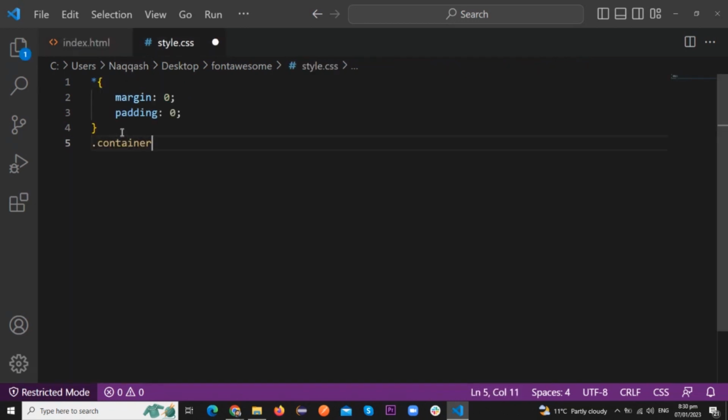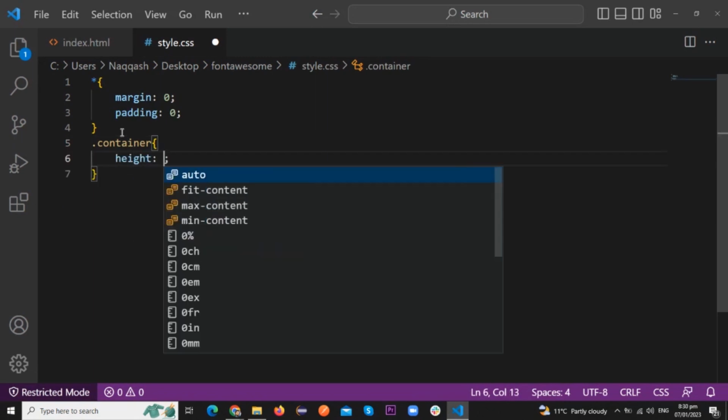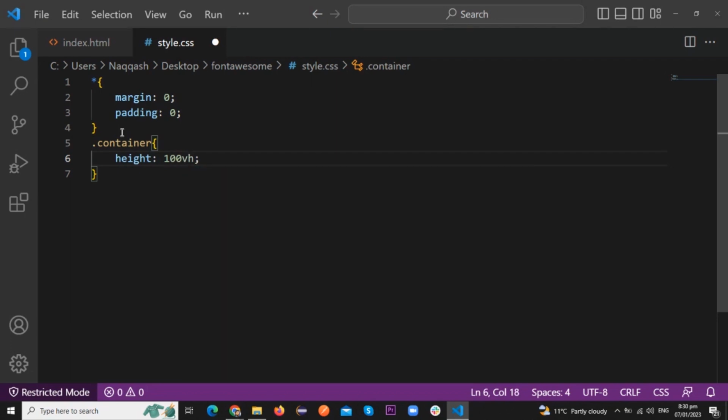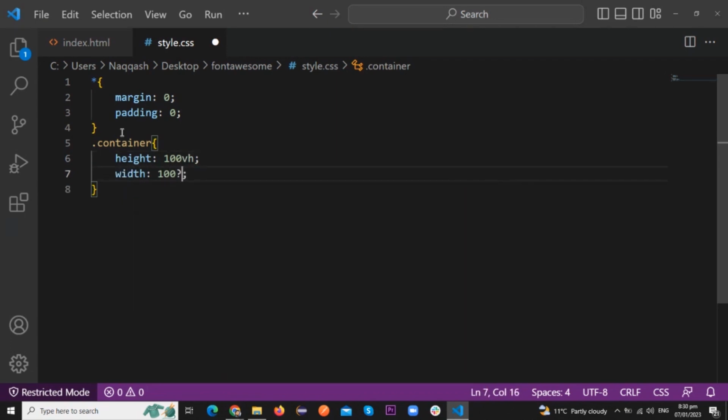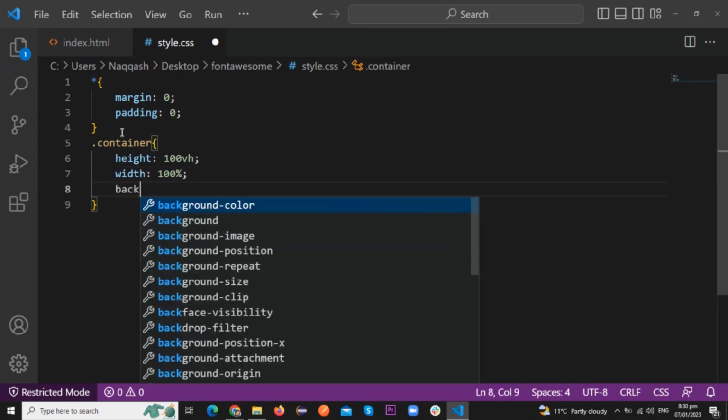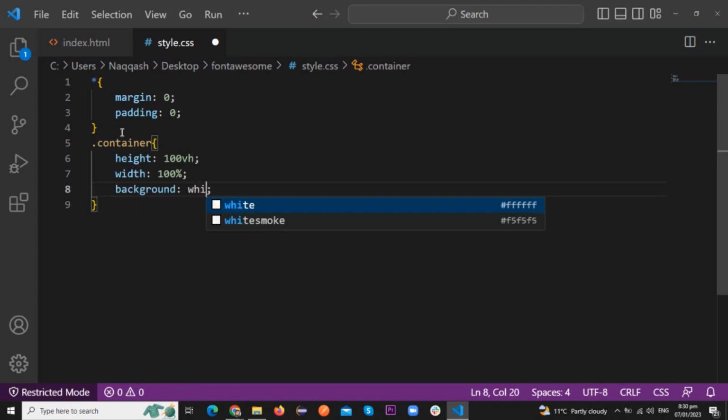Class container. Height will be 100vh. Width 100%. Background white smoke.